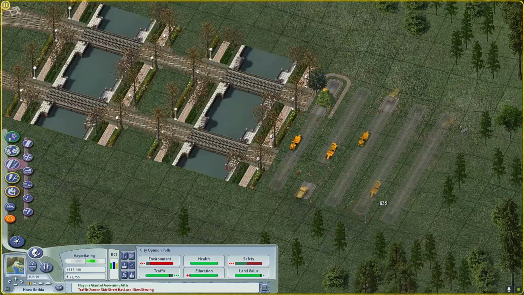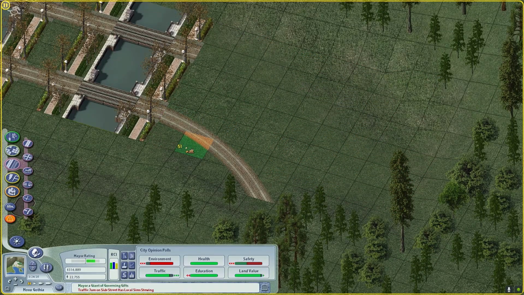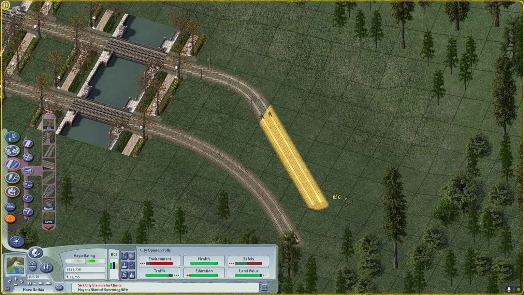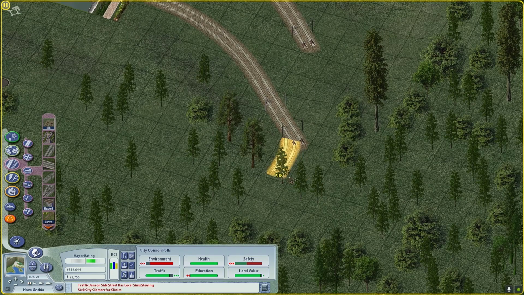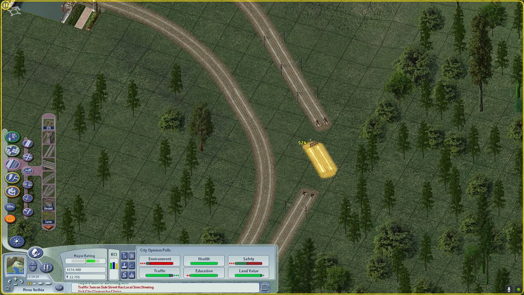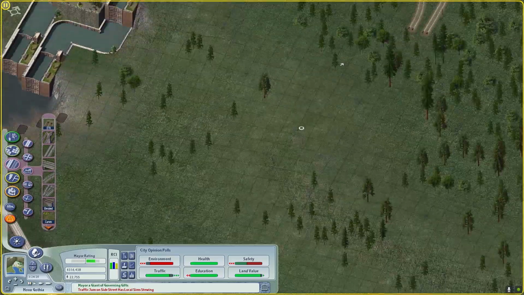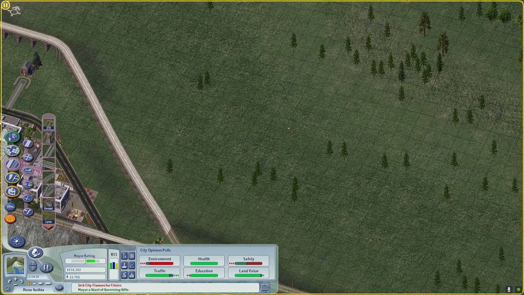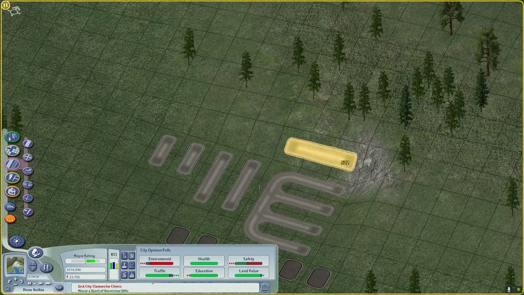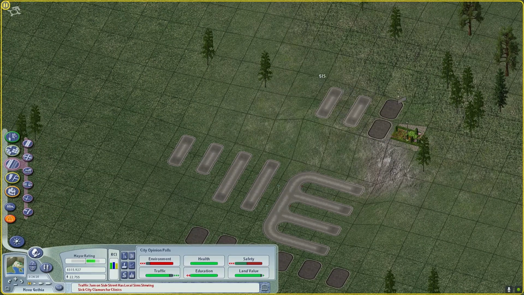So the lot editor is a program that was made available by Electronic Arts when SimCity was still relatively new. It was probably like 15, 16, 17 years ago. It's something they also did for SimCity 2000, I believe, because I do remember as a kid that you would be able to just make your own buildings.